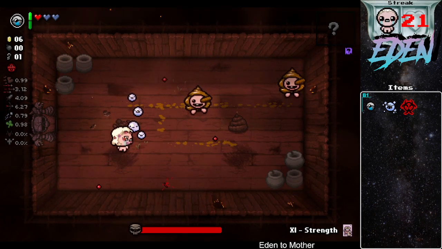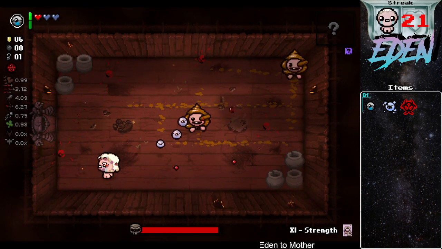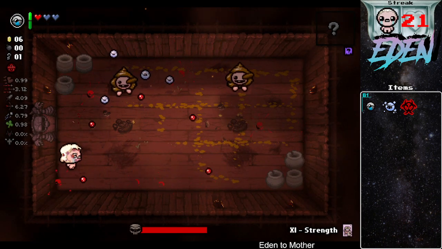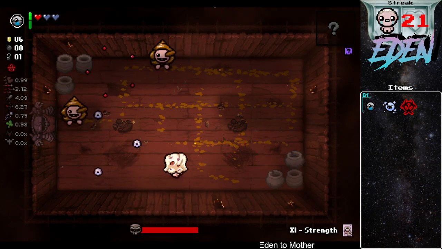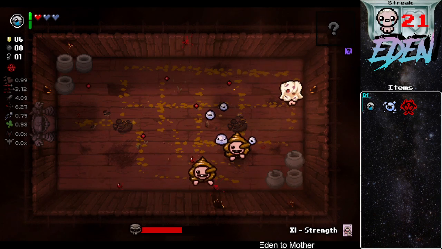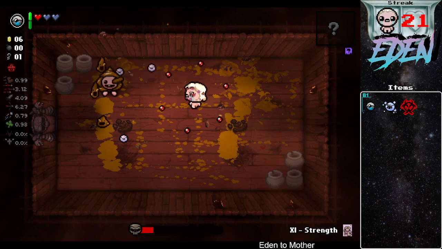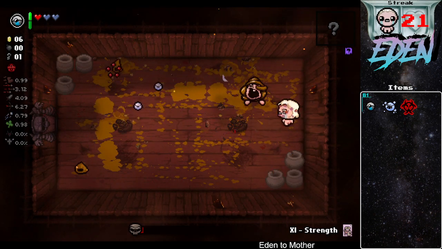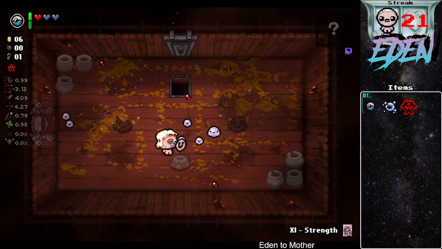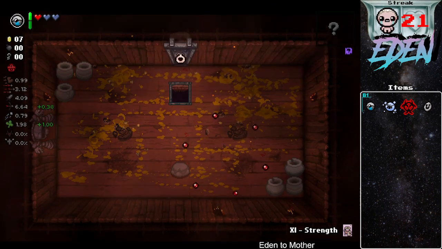Oh, watch it. Stay away from me, man. Stay away from me, Doug. At least they're taking a little bit of damage from the splash. That's cool. One of the problems of this fight is the adds that they spawn can just be honestly more annoying than... Ooh, wow, that did a lot of damage. The spawns can take up a lot of space. There's a luck up. 1.9, it's not bad.